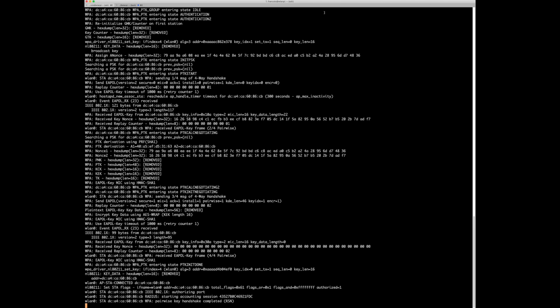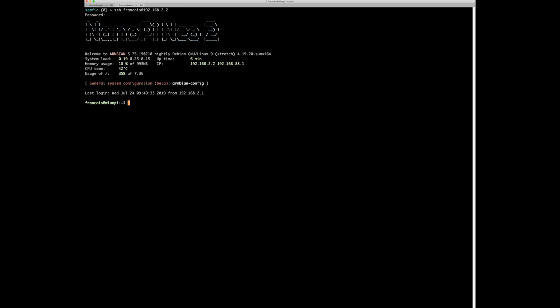If I go back to my laptop here, I'm going to SSH again. I'm going to create a new session here, 192 to the WLAN Pi. Then I'll show you a couple of commands you can use to validate that your hotspot is working well. The first one is iw wlan0 info. Here you should be able to see the SSID. You should see that you're in type AP. You can see the channel that you're using, the channel width, and the transmit power used by your little Wi-Fi card.